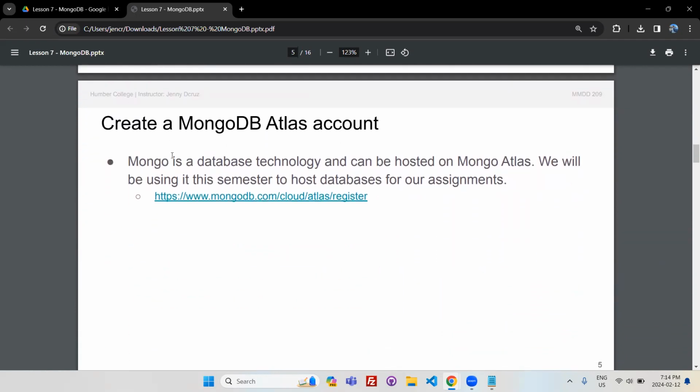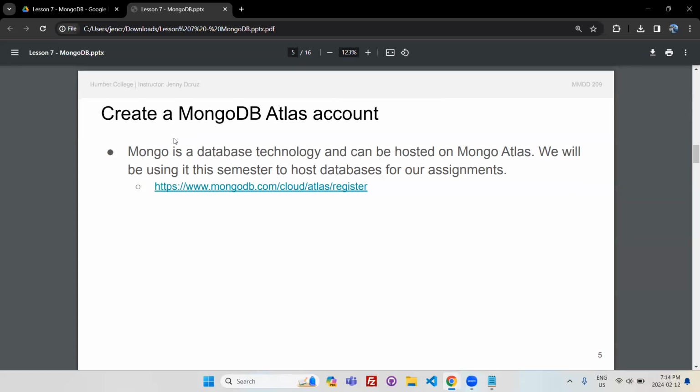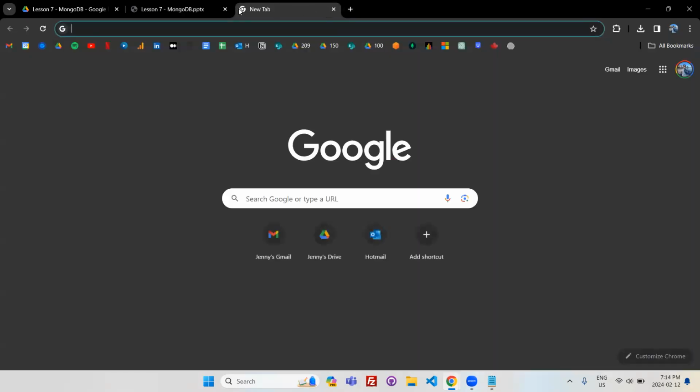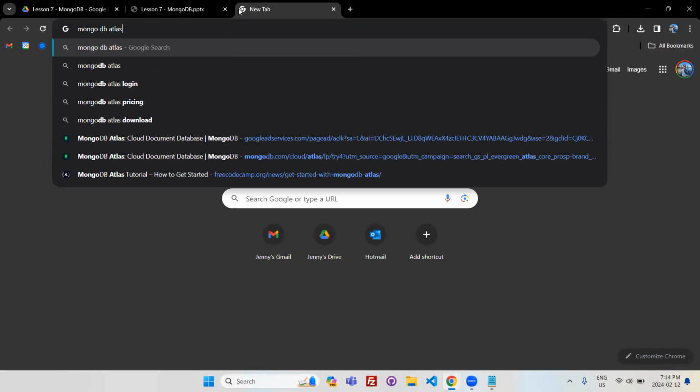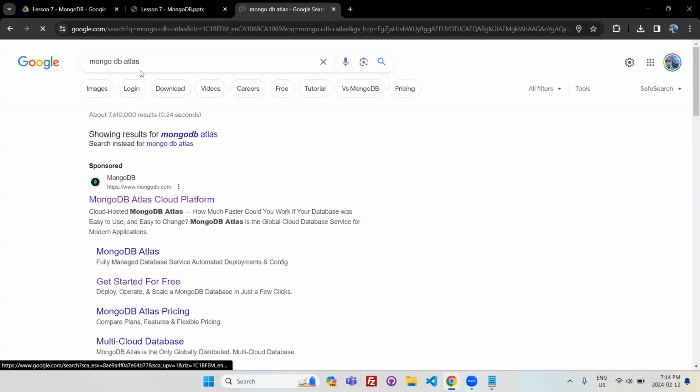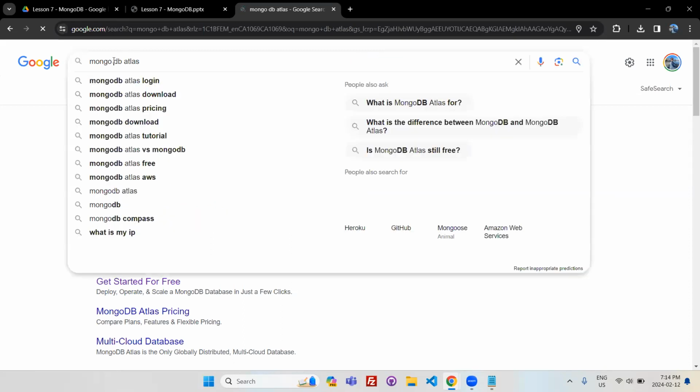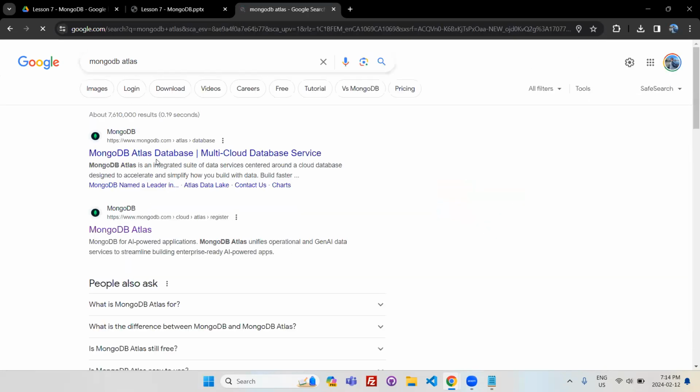So the first step we'll do towards actually implementing all of this practically is creating a MongoDB Atlas account. So if you haven't already done so, open another tab and search for MongoDB Atlas. Okay, for this semester, we will be working with MongoDB Atlas and not any other product of MongoDB.